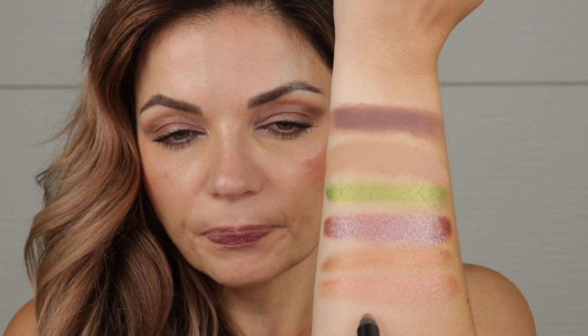Okay, moving from pots of creams to shadow sticks, so sort of like creamy sticks, if you will. This first one is one that I really love, and it's actually what I have on as my inner corner and a little bit onto the lid. This is one of the Nude Sticks Magnetic Luminous Eye Colors. This is the shade Nudity. This is like a taupey rose goldy nude.